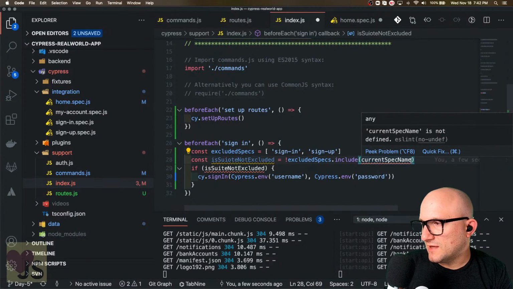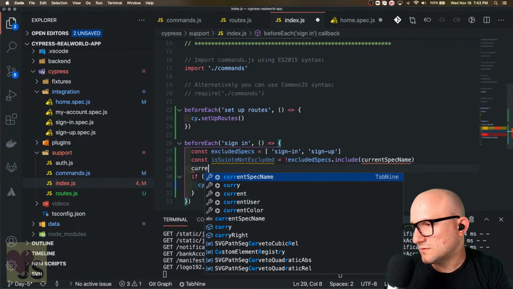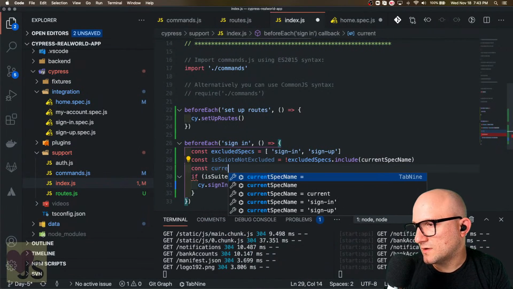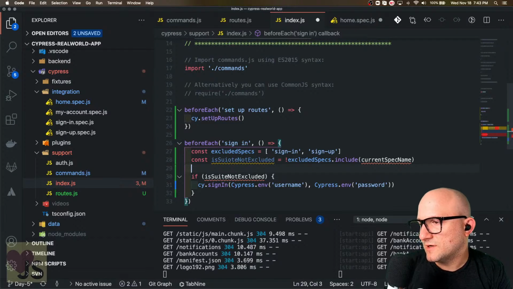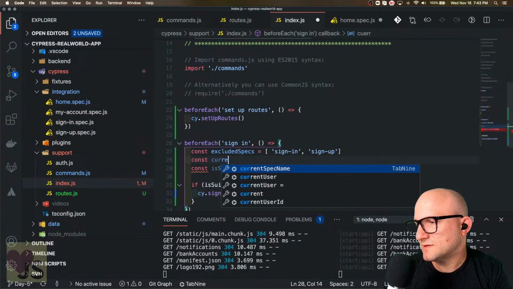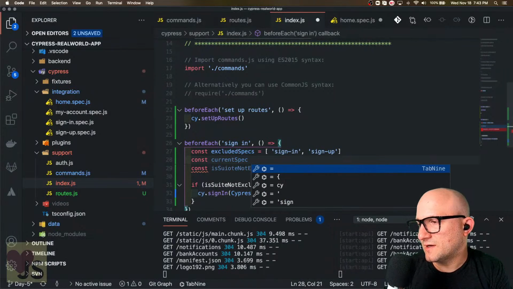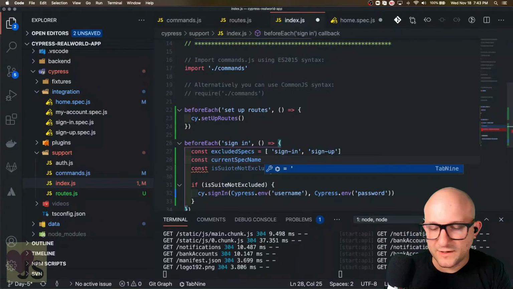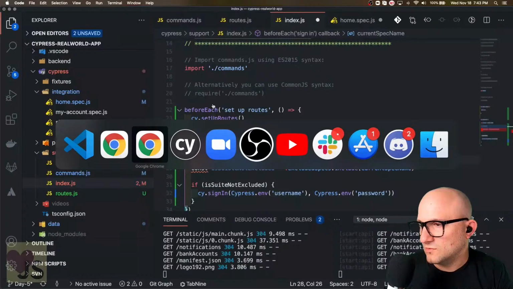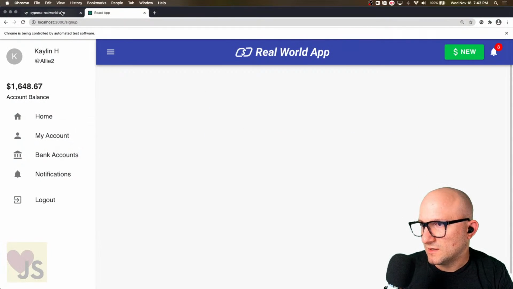Now, how do we get this current spec name? Well, hang on a second. We got to put that up here: current spec name. Now let's pause here for a moment and go here.